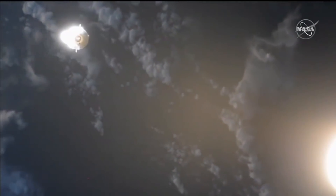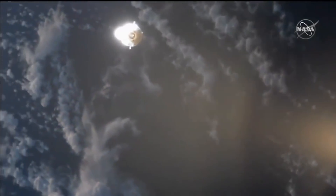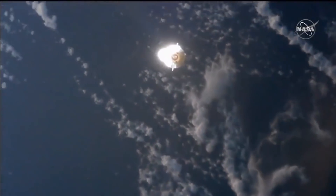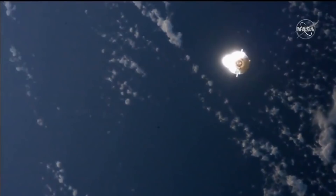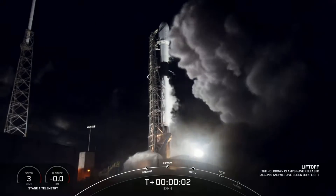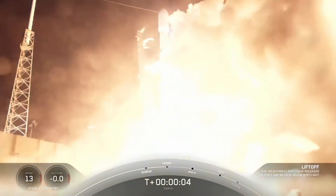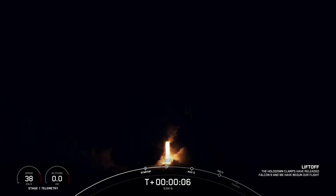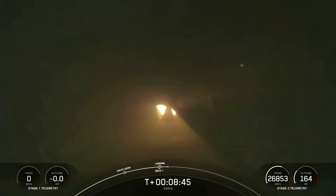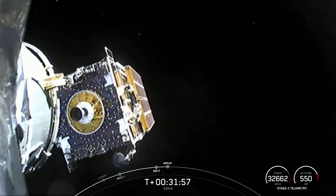But just because we've found ourselves in the middle of a Starship launch lull doesn't mean we don't have other SpaceX missions to enjoy. Last week, SpaceX launched their 20th resupply mission to the space station with a Cargo Dragon 2 capsule. It rendezvoused with the ISS early Saturday morning and docked successfully and autonomously shortly after. The following day, another Falcon 9 launched a Sirius XM satellite to orbit on the very same booster that flew the Crew-1 and Crew-2 missions. It made its third landing on the Just Read the Instructions drone ship, and the payload was deployed without incident.